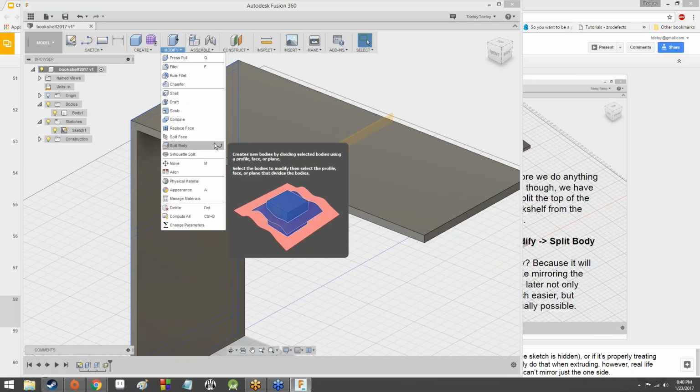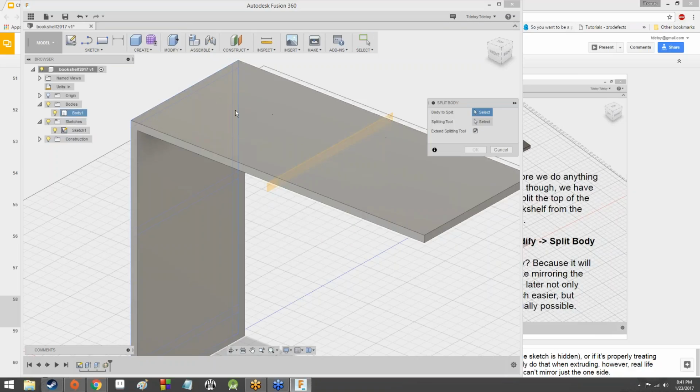It's got the cube, but it's got the wavy face going through it, the wavy plane. This is the one we want. So it creates new bodies by dividing selected body using a profile, face, or plane. Select the bodies to modify, then select the profile, face, or plane that divides the bodies. So here's what we're going to do. We're going to select Split Body.